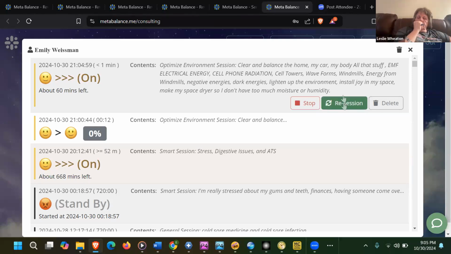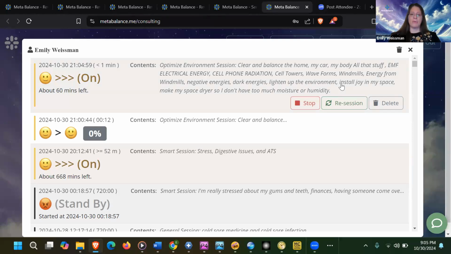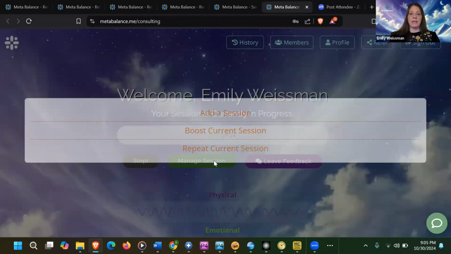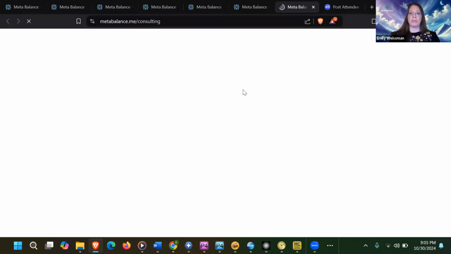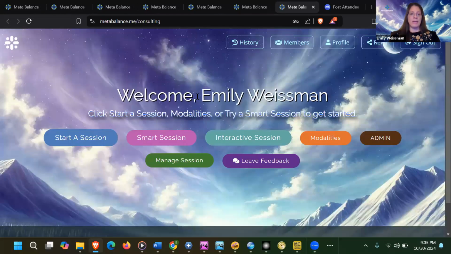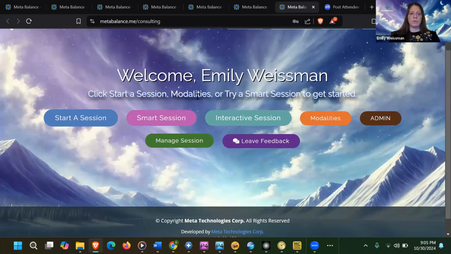That's really awesome. That saves time. So if you take the time to just do it up the one time, you can just resession that without having to ever type it in again. And manage session, add a session. See, I have all these tabs here from all these sessions I've opened. And it does the same thing on your phone too.